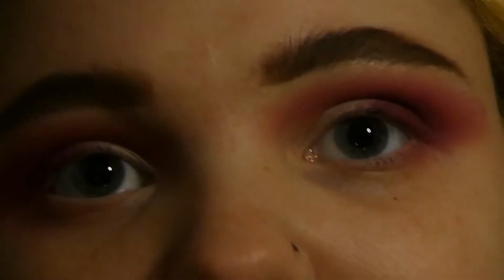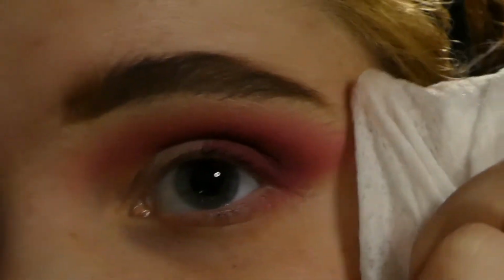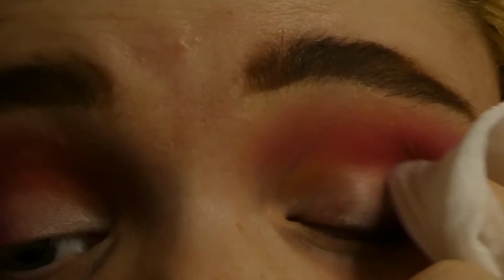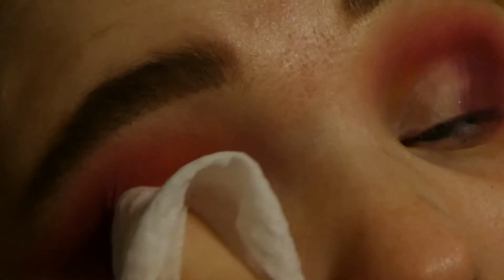So this is when you want to grab your makeup wipe and just go up the edge a little bit and just crisp that out. It's okay, once we have the concealer and stuff on, we will blend this. And then take your makeup wipe and you're gonna wipe a slight window on the very inner, very inner part of your eye. Just a slight window. That's all. And remember to wipe under your eye as well with your makeup wipe.